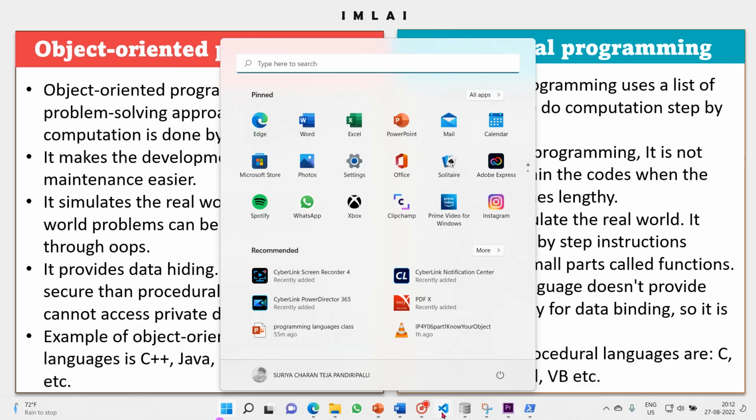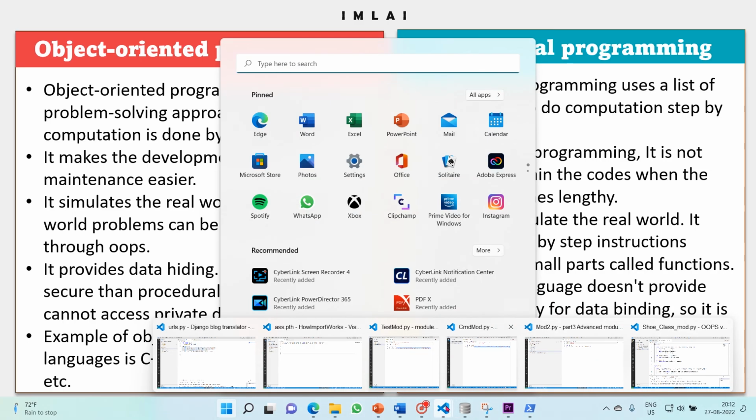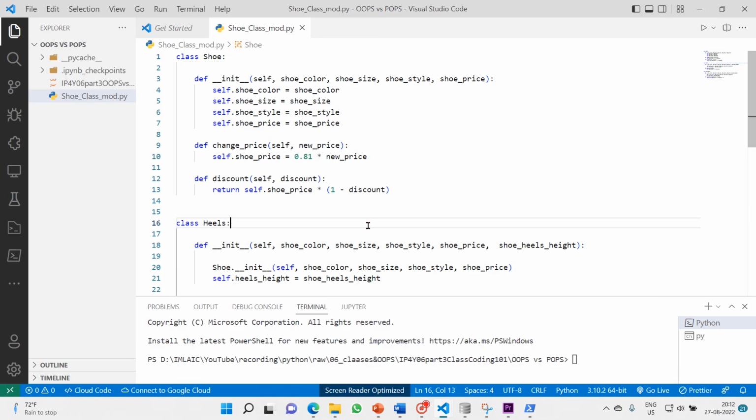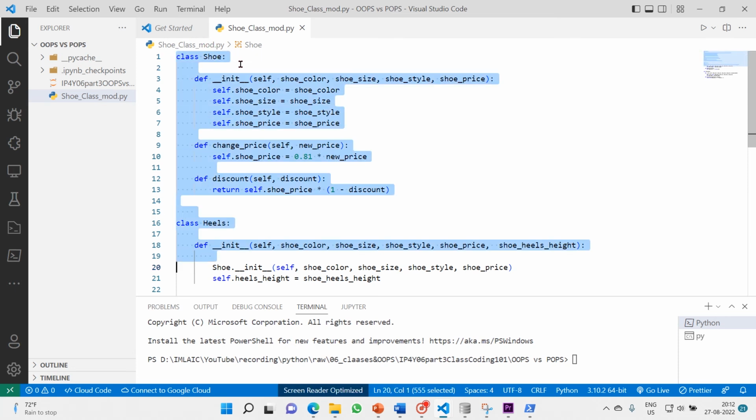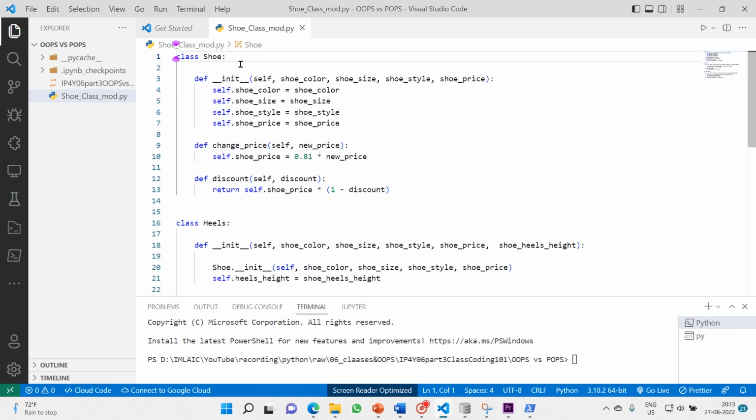To begin with, I will open my Visual Studio Code in that repository, and I have written a class. The class name is shoe, that is our category, and then I have constructed the category.